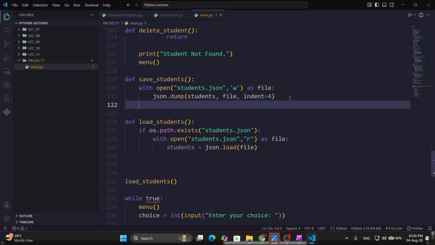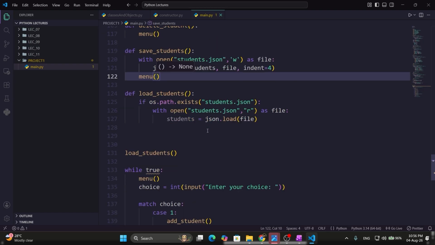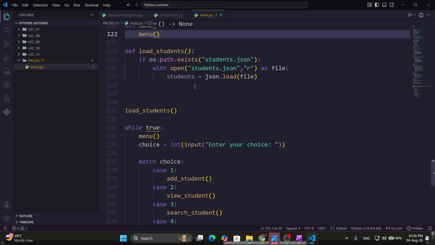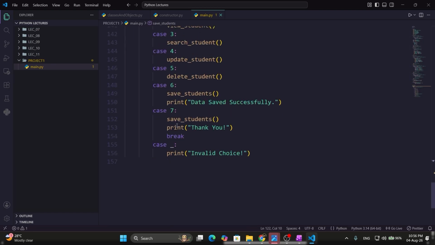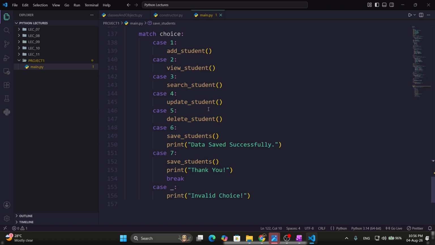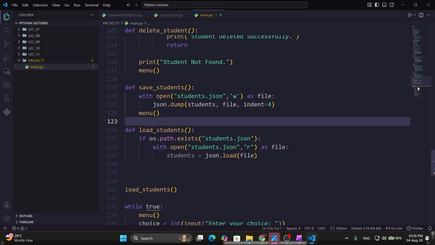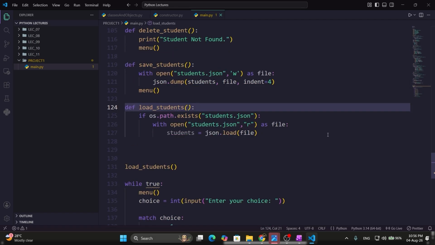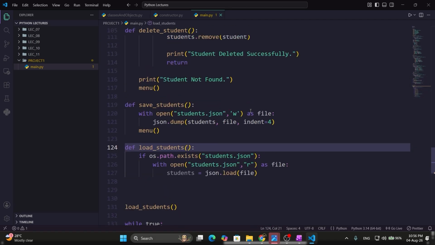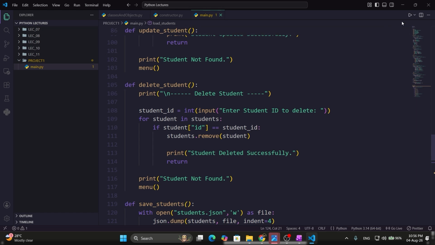After saving also we can go to menu, and after loading it, we do not have to because we are loading before the execution of this code. So it is displaying something over here, but it is okay. So let us execute this first.